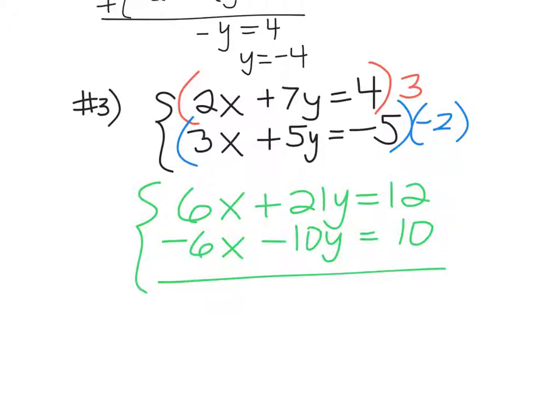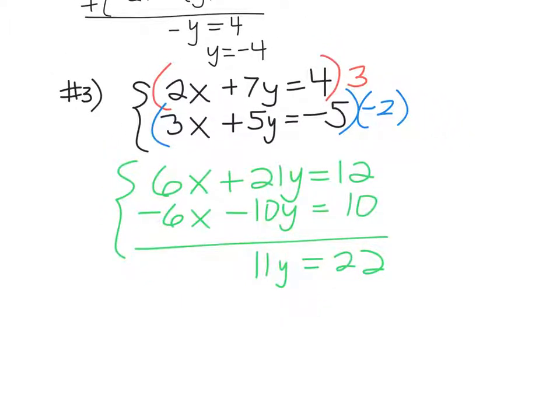Earlier I added wrong, and I was like, oh no, what's happening? See, when you add, what do we get here? 11y equals 22. That's kind of when you go sweet. I think I got it right, because you know that's divisible, and I'm telling you there's probably going to be nice numbers. All right, so I get y equals 22.